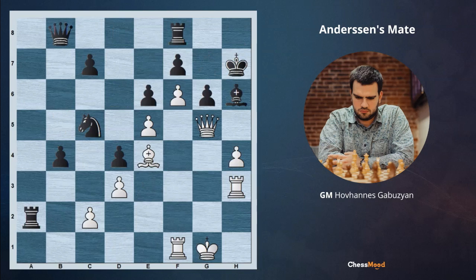Let's go ahead to see the next position. Here again it's white to move. White is missing a piece but has good chances to attack the opponent's king. We need to open up the h-file, and even though the h5 move is sacrificing the queen, it's still happening in the game. After takes, we are playing hxg6 — this is a double check with a rook and a pawn. The black king has to go back and we are just playing g7. White is mating on h8 next move; black can do nothing about it.